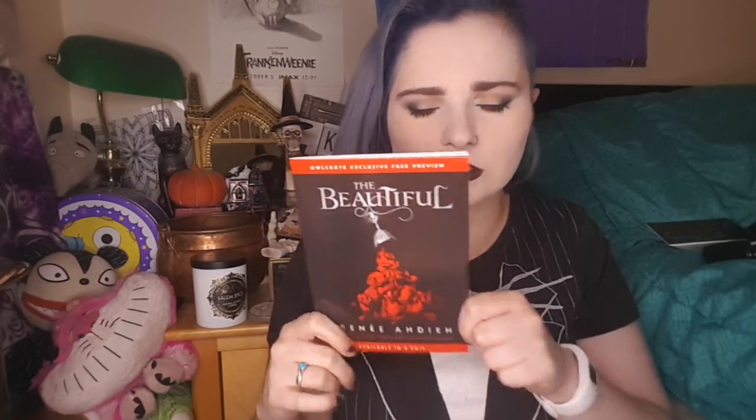We also got bookmarks — 'Beware,' 'Autumn People,' 'Too Close to Home,' and 'The Beautiful.' There's also an OwlCrate exclusive free preview for what I'm assuming is a new novel. Sorry about the ring light brightness! And as I'm throwing worms everywhere — oh, 'The Bones House' — that sounds spooktacularly awesome!